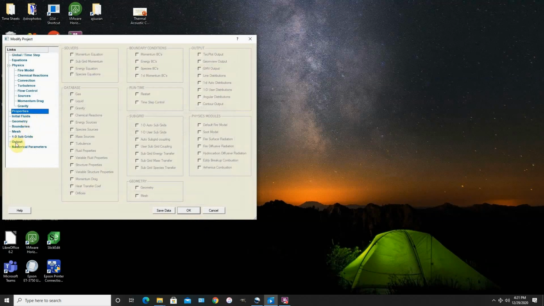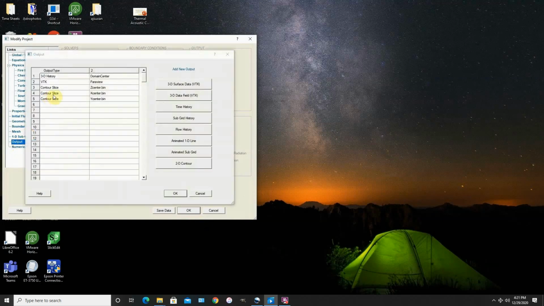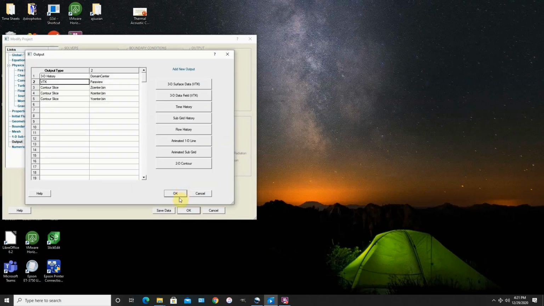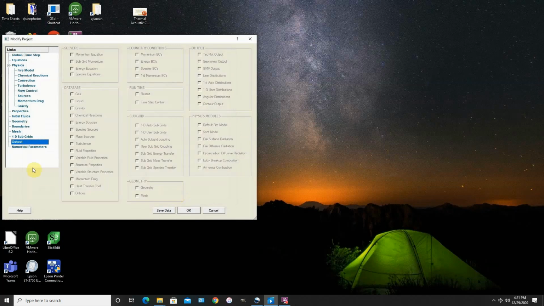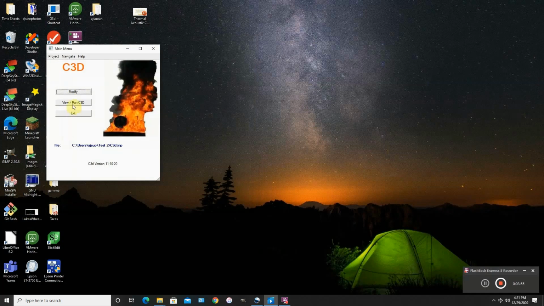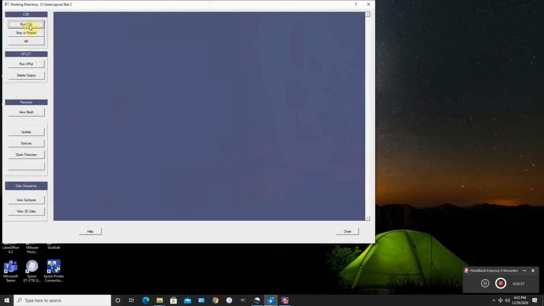The output is set up to look pretty much in the middle of the grid. That could be modified to add more or less output. Let me put in the VTK, which is what we're going to get. We use it with ParaView, and the time step for that is 0.1 second. So every tenth of a second, we're going to get a VTK file, which we can use for animation. So everything is in good shape right now. Okay, we will go in and run it for one time step.